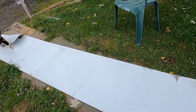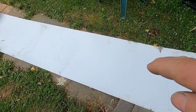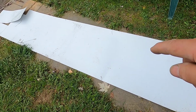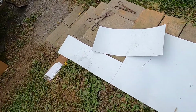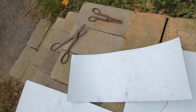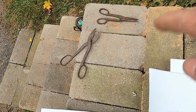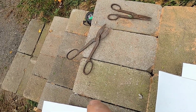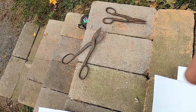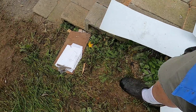And it wouldn't be one of my videos if I didn't get into reclaim, recycle, repair, and reuse. This is a piece of aluminum that I picked up when I did a clean out one time. I had it rolled up and put in the back, and this is what I'm going to use to patch that hole where the vent was. See these two shears? I have aviation snips that I use all the time, but somebody threw these out. I actually picked these up in the dump. Worked fine. Anyway, let me show you what I have on the inside here.